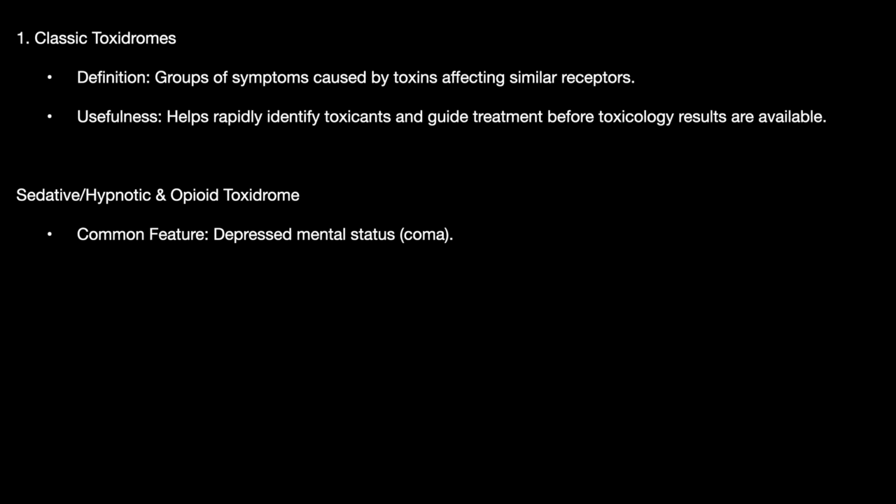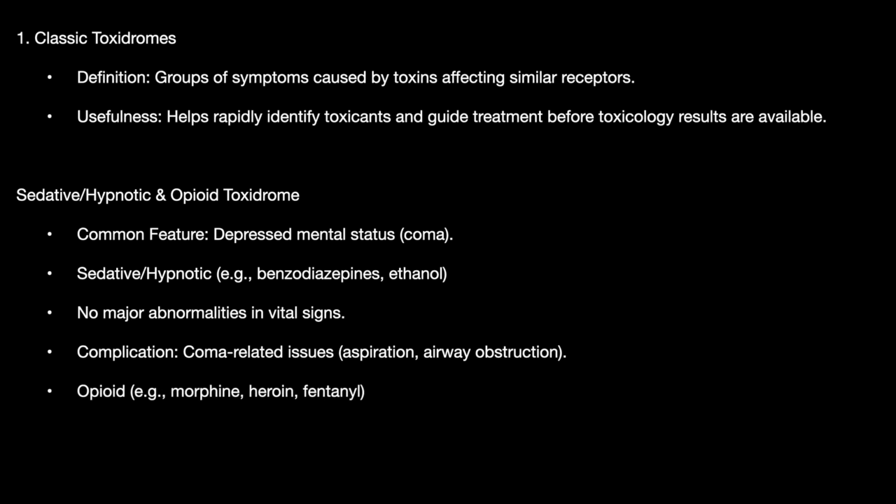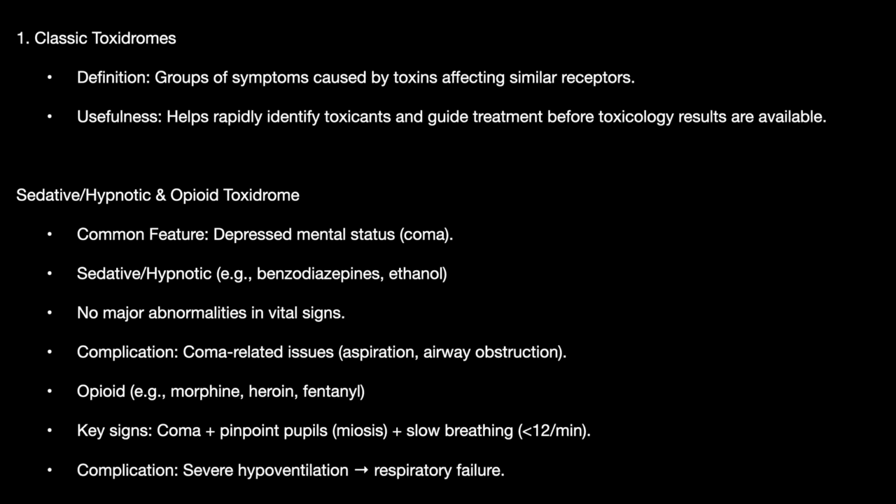Here you have a depressed mental status, so they are depressants. You have sedatives, hypnotics. You have no abnormal findings in the vital signs mostly. Complications can be coma related, like aspiration and airway obstruction. These can cause breathing problems and other symptoms. Opioids can cause all this. So the key sign here is a coma with pinpoint pupils and slow breathing. So this is the classic of what is called an opioid toxidrome. Complication of the hypoventilation can be respiratory failure.